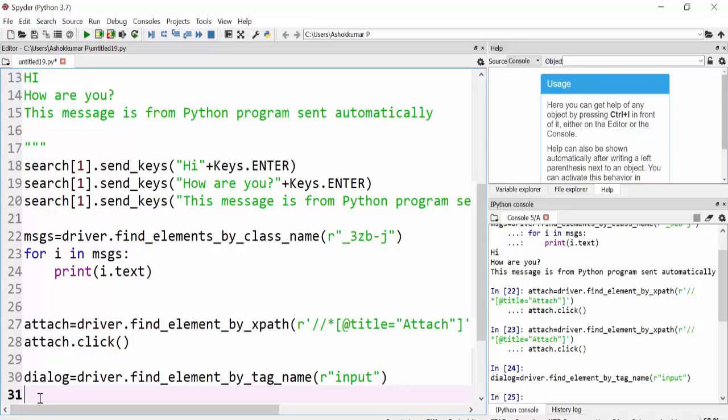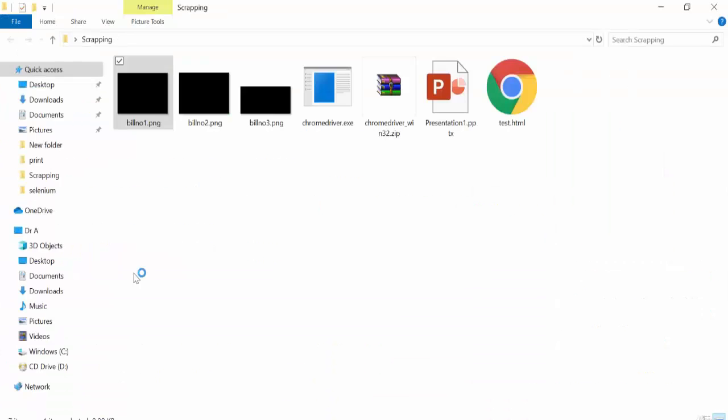And to attach a file, what we have to do is copy the full path of the file, and send that path to this dialog. Okay, so that is done by dialog.send_keys. So here you have to give the path of the file name. So suppose I want to send this particular image.